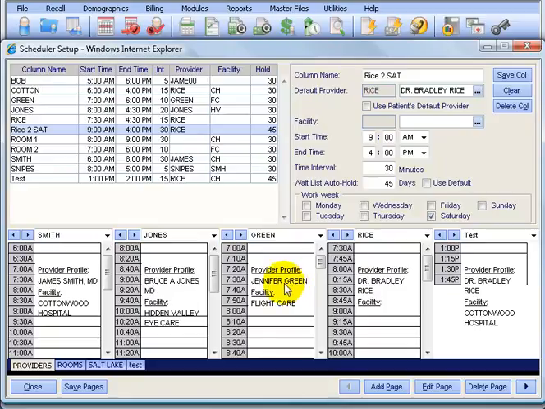Now down below, you're not going to have any of these calendars because you have a new office key. And what we want to do is save all the columns that we've created up at the top here and add them down below, one for each calendar. So to get started, you want to click on Add Page.